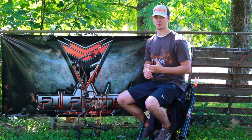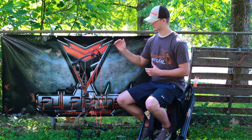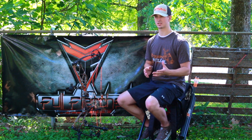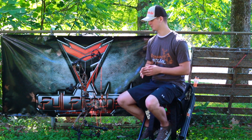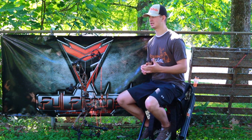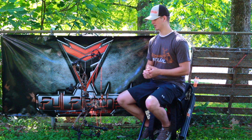You're looking at IBO speeds of 335 feet per second, 33 1/4 inch axle to axle, 6 3/4 inch brace height. The bow is offered in 26.5 to 30 to 31 inch draw lengths, I believe. As far as the poundage goes, I believe you can get it from 50 to 70. I want to say I've seen somewhere online maybe 40 to 80, but I'm not exactly sure on that. You'd have to correct me on that.